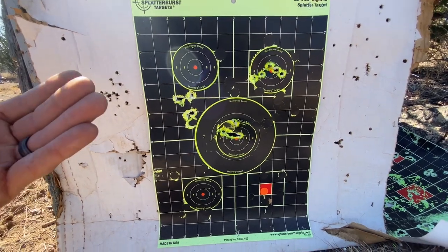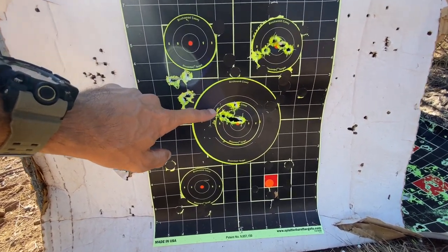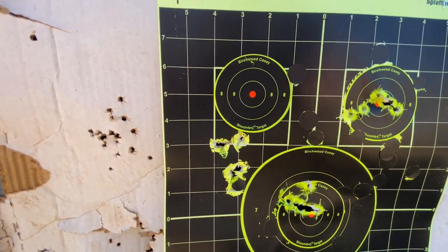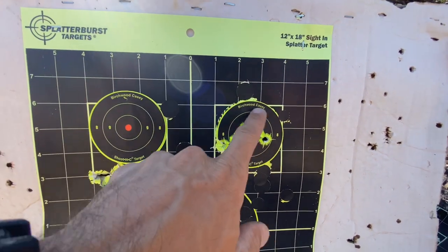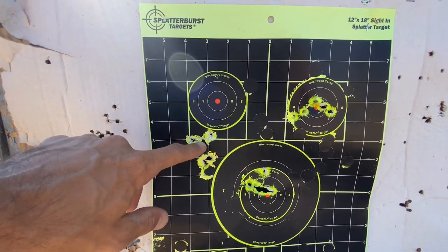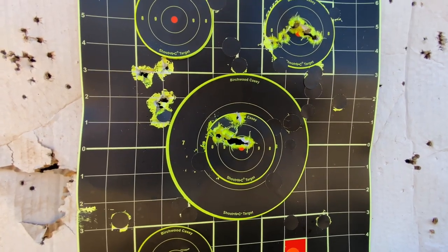But the other thing I noticed is that here we've got the group with the Ronin, and here is the group with the Emperor. And I'm gonna say that obviously the Emperor really gave the best accuracy, obviously making it the most quiet. But it's really amazing to me to see how much of a difference in accuracy it can make. Even the Ronin, to me, seemed like it improved the consistency of the point of impact. That just seems better to me than this. This is just the raw REX-P, then the Ronin, and now we've got the Emperor down there, and I'm pretty stoked with those Emperor results.